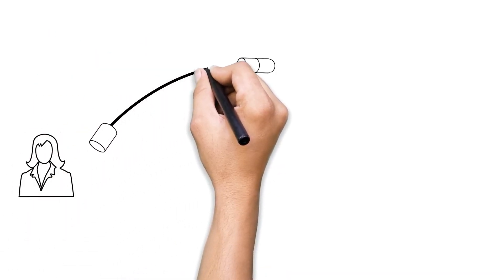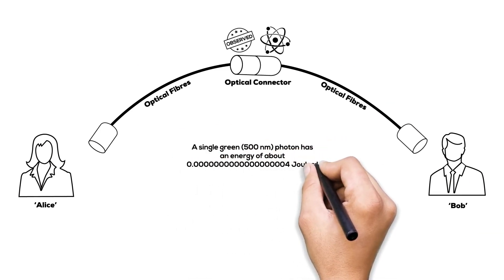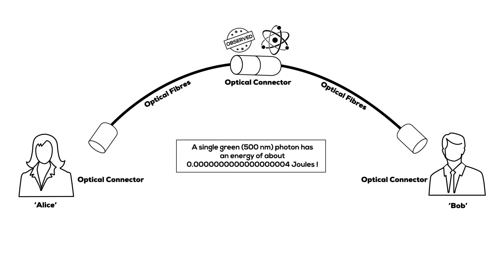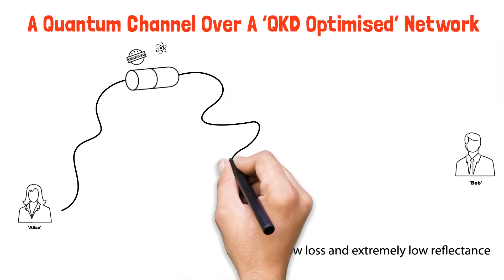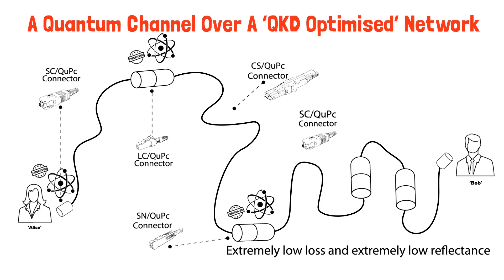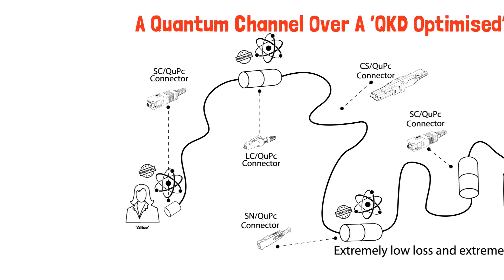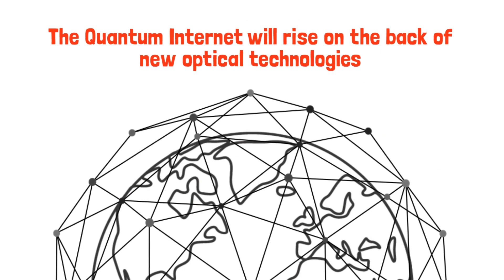In reality, a quantum channel will be an optical channel made up of optical fibers and connectors to guide the single or entangled photons from Alice to Bob. A single photon is extremely delicate and has a tiny amount of energy. The important thing is to ensure that its journey is as smooth and seamless as possible — any bumps along the way could cause the single photon to collapse into a fixed state, as if it had been intercepted, and thus not be useful to Bob. The longer the channel, the more likely it is to hit obstacles and be disrupted, making it unusable. In order to make a proper quantum channel, the optical connectors and optical fiber need to be practically invisible to the single photon. The quantum internet will be built on this new generation of lossless optical interconnect to carry quantum photons seamlessly across the world.